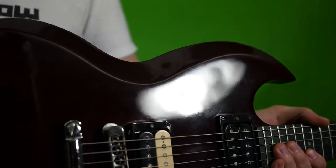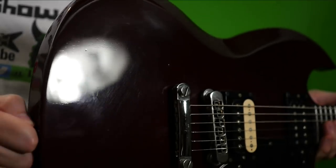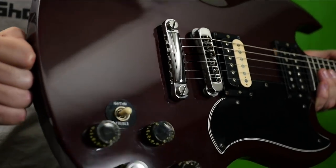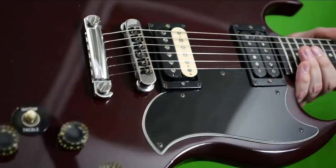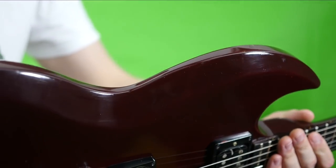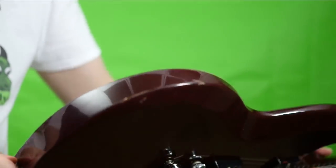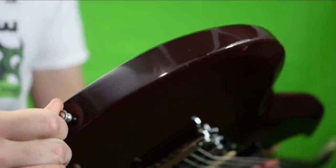The face of the guitar is pretty scratched. You could probably polish a lot of this out, but this guitar has a lot of edge wear along it as well. Try to get a close-up of some of that. I mean, it's definitely been played its whole life, but not abused by any means. It's just got what I would consider honest play wear.